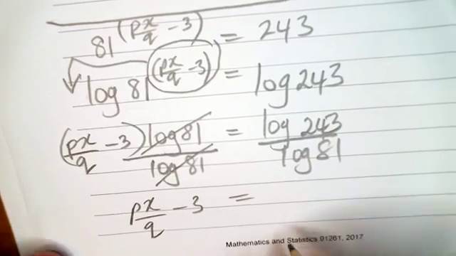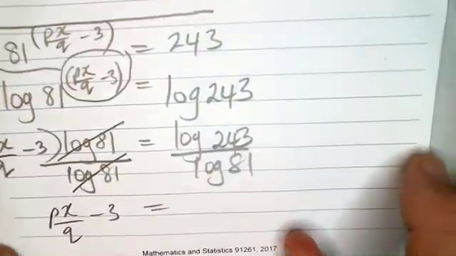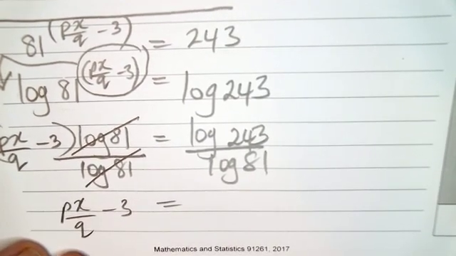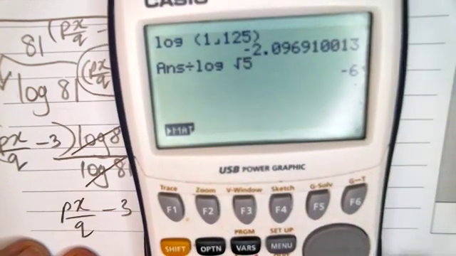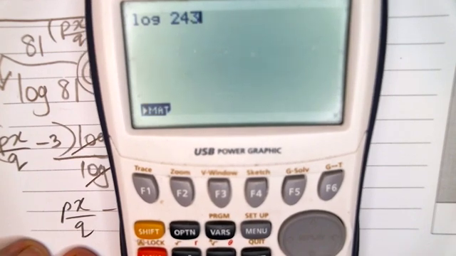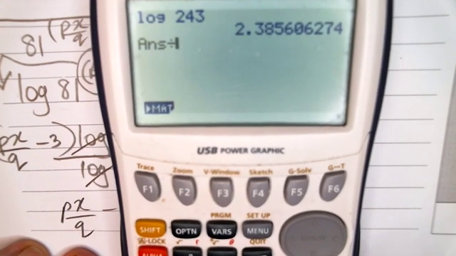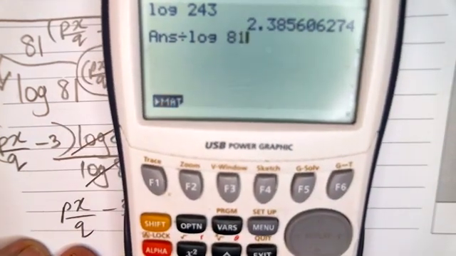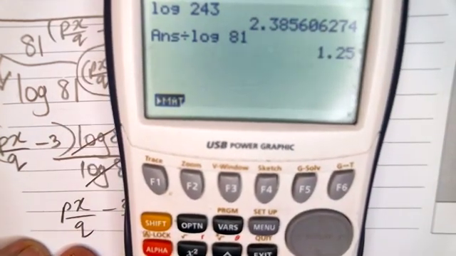Now, I'm wondering, maybe I should just see what that comes to. Hopefully it's nothing too scary. Let's have a look. So log 243 divided by log 81, here we go, and we get 1.25.